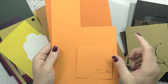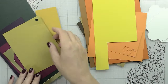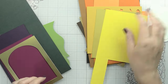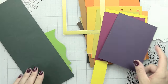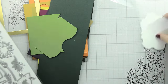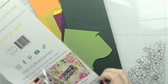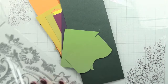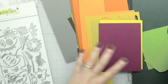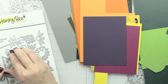What you see me doing here is working with scrap paper. I have a metal tray - like an in-and-out tray you'd see in an office - that sits on my desk. This is where I put my scraps, and every once in a while I go through and categorize them by color. The Mini Fall Florals is something that's been sitting on my desk since the release that I've been wanting to use, and I decided it was something I was going to sit down and play around with.